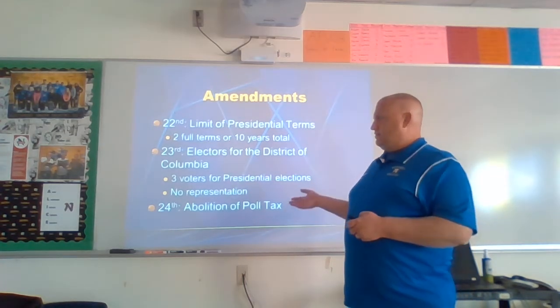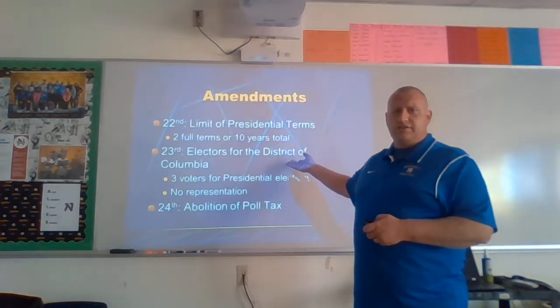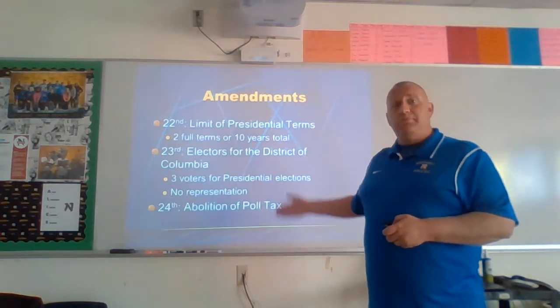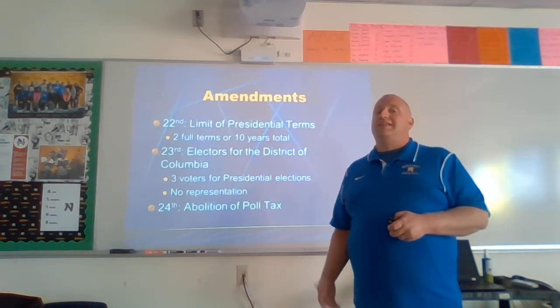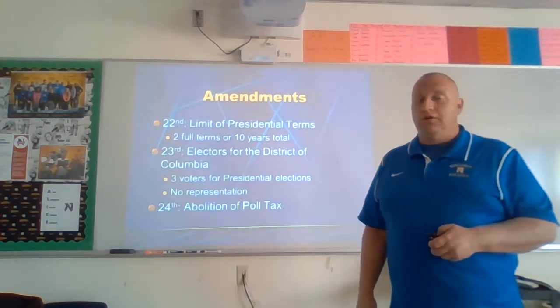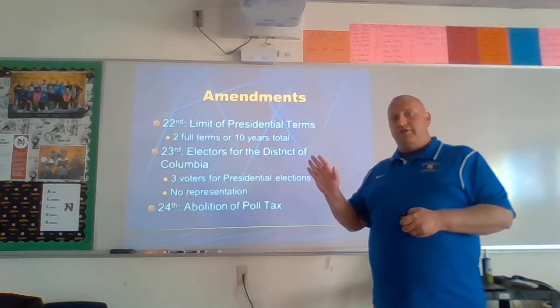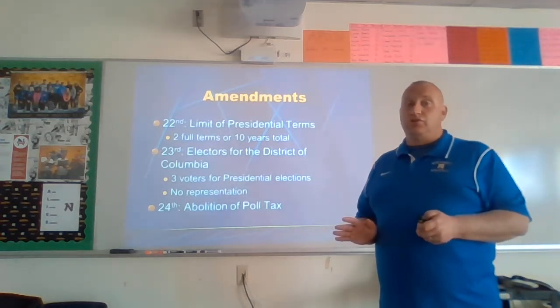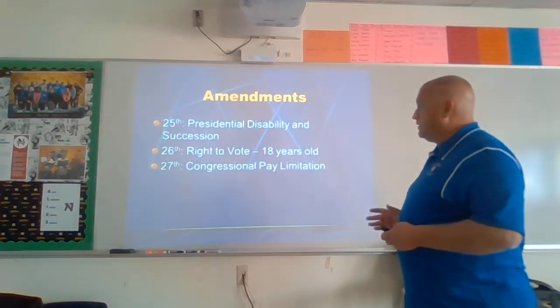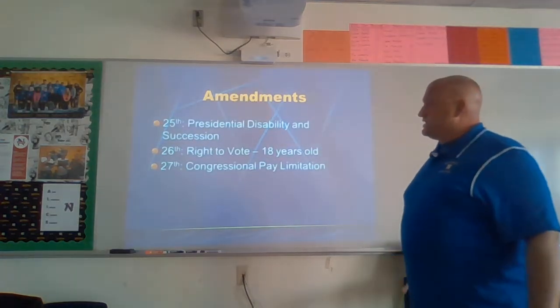And just to kind of link it, is this one controversial? Not for D.C., but what about Puerto Rico? What about Guam? They're territories that vote in elections, but they don't have electoral college votes. So there's all manner of complaints across the board, and all of these amendments are very controversial on the whole. Okay? 25th is presidential disability and succession.